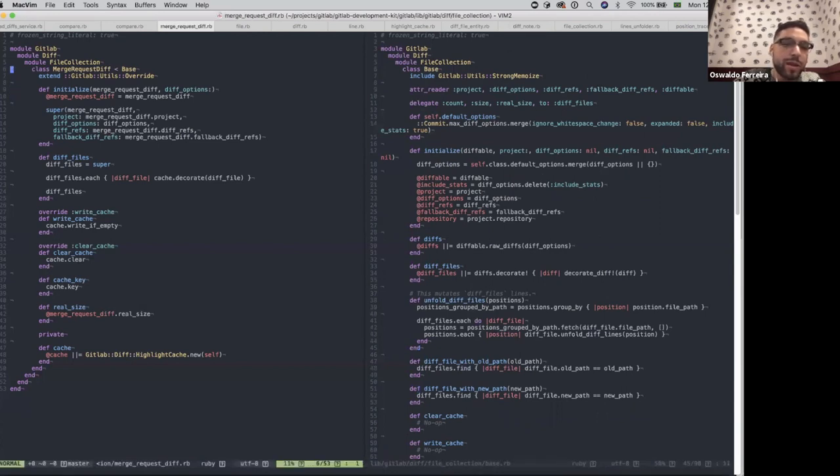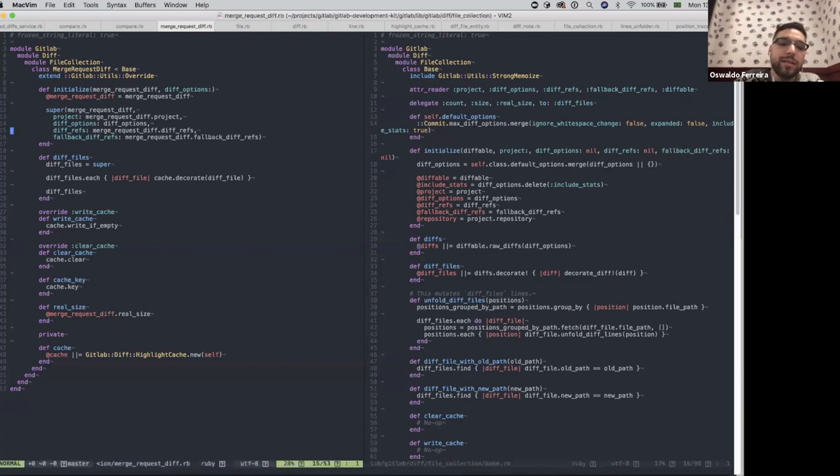This is the diff collection merge request diff. And if you take a look at the subclass here, the base class, we always call this diffable raw diffs. So what exactly is diffable? Diffable is basically a compare object that I showed before, a compare method or a merge request diff. So things that we can call raw diffs, for instance. And each object has its particular way to fetch diffs. If you pass the compare, we are going to fetch from the repo itself, because the raw diffs go to the repo itself. And if we pass the merge request diff, and you take a look at the implementation of the raw diffs, it actually goes to the database instead.